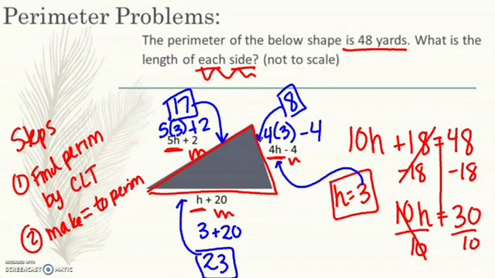That is a lot. I'm not saying that's super easy. We'll practice it a little bit, and then we'll get better at it later. Okay? So that's it. Combining like terms, variables on both sides, and then a perimeter problem to help you out. If you have questions, let me know.